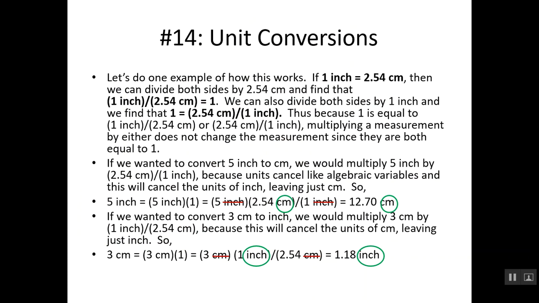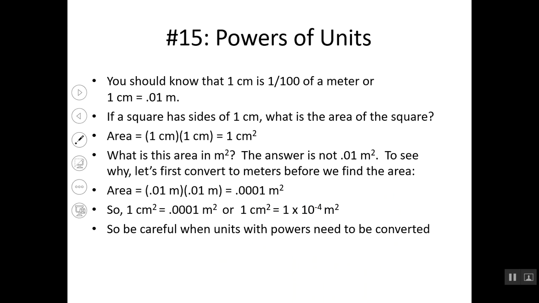Okay, so the next thing I want to mention quickly, it's not something I want to harp on, is you got to be a little bit careful with powers of units or converting powers of units. So let's just do this with an example. You should know that 1 centimeter is a 100th of a meter. So 1 centimeter is 0.01 meters.